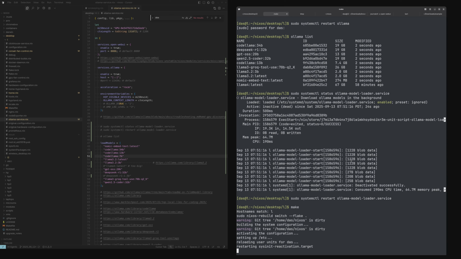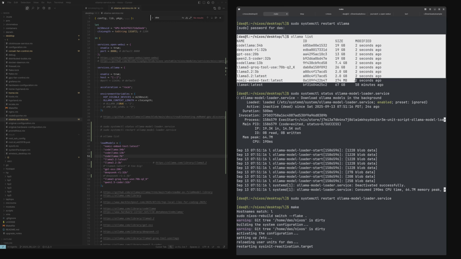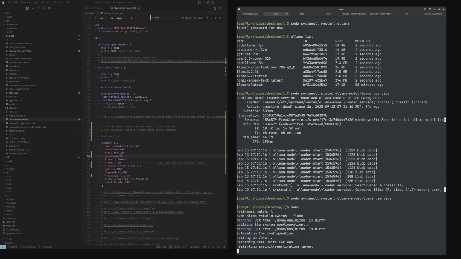Yeah, I'm not sure why this step takes so long. I should probably look at that. Oh, and I forgot to mention that the existing models are all here, right? So we can see we've got CodeLlama 34B, CodeLlama 13B, but we don't have CodeLlama 7B.